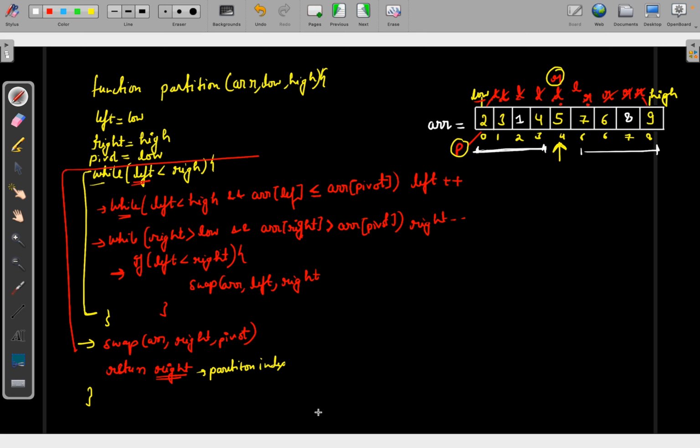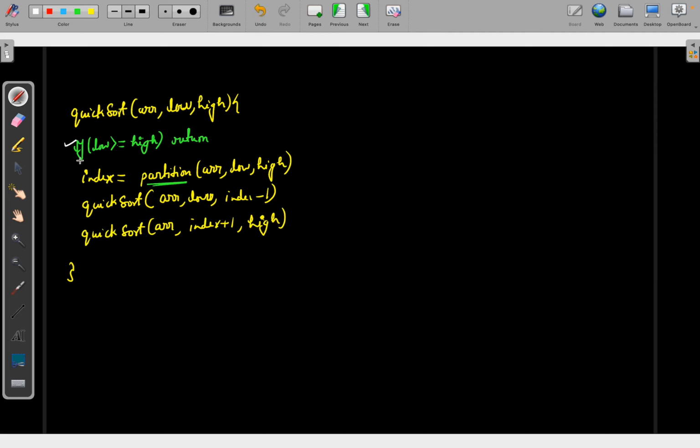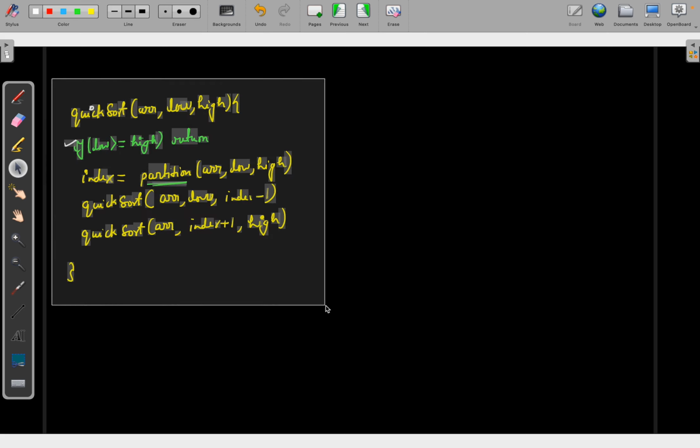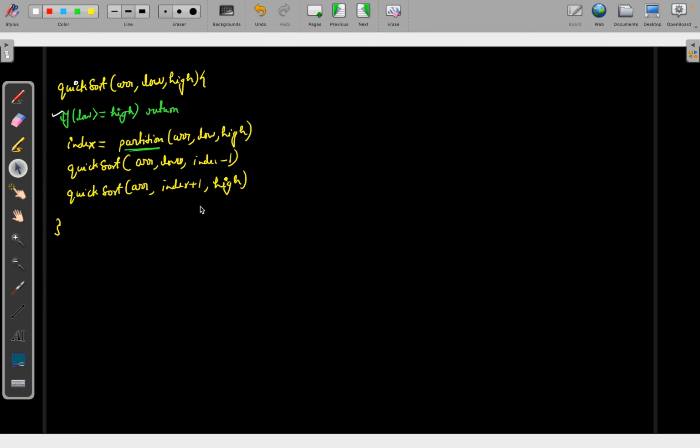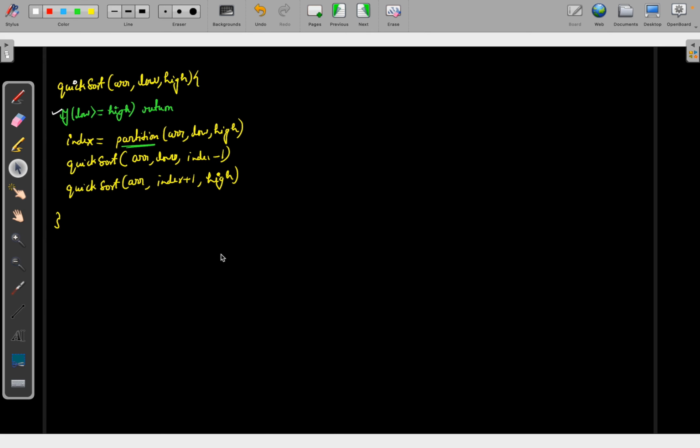Okay. So this is how it will work, right? So now you are clear with how your partition function will work, how it basically returns the index. Now we are good to do the dry run of this quick sort. Okay. So let me decrease its size, and let's quickly do a bit of dry run of this so that we can understand it more clearly.